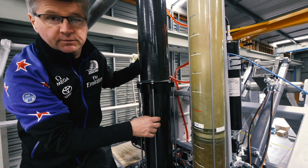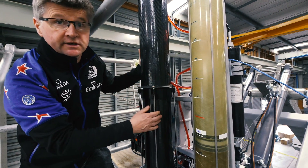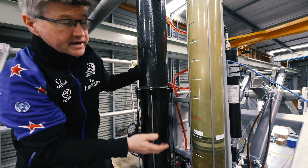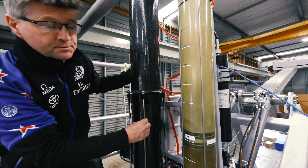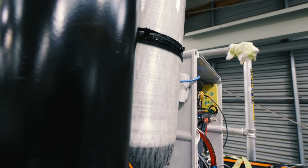The motor and pump on their own are not powerful enough to give us the pressure that we need. So we pre-charge the accumulator, and that enables us to move the arm in a rapid movement in about three seconds. The big gas cylinder here is just a pre-charged bottle for the accumulator.